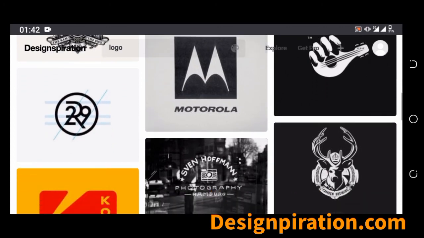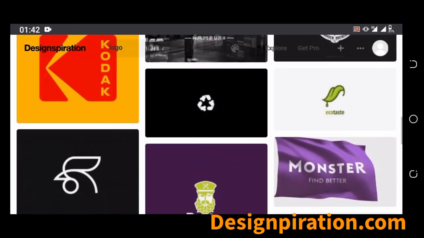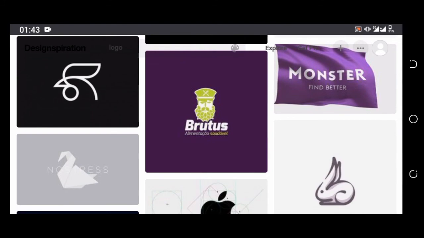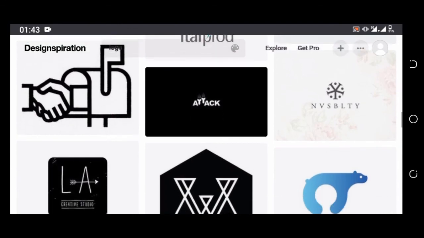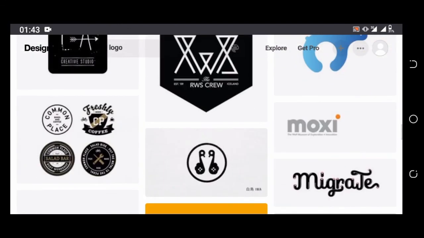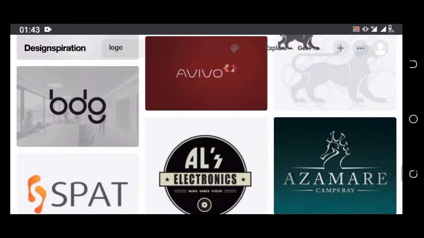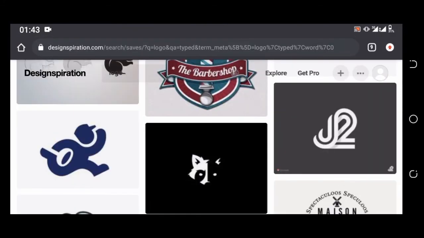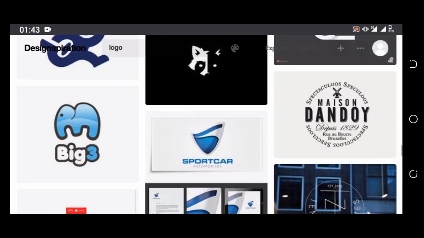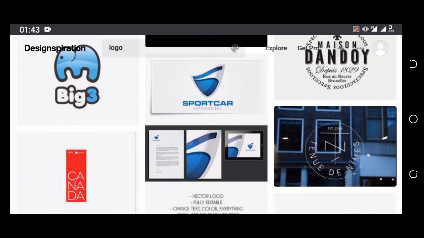You can visit this website in your spare time or when you have a job in hand to complete. The logos are very intuitive, creative, and very eye catching. So when you're working on your next project that involves creating a logo, head into www.designspiration.com.